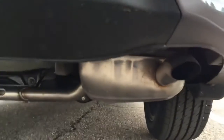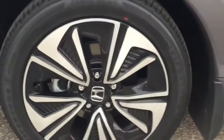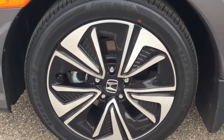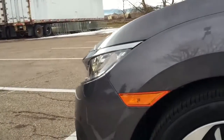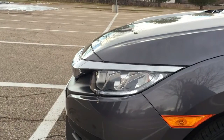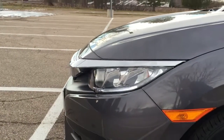We got the dual exhaust on the turbo. Nothing fancy, you can't really see that unless you're right down there. And some pretty nice stock wheels. Like the design on that a lot for stock. And some nice sharp lines there again in the front. I really like how that front comes together, very sharp.